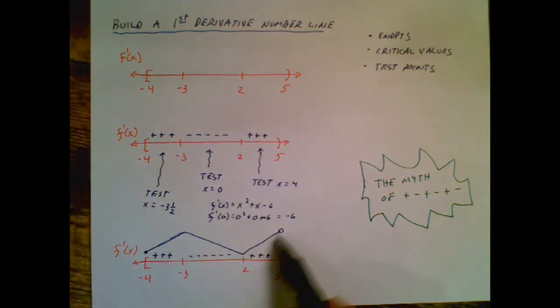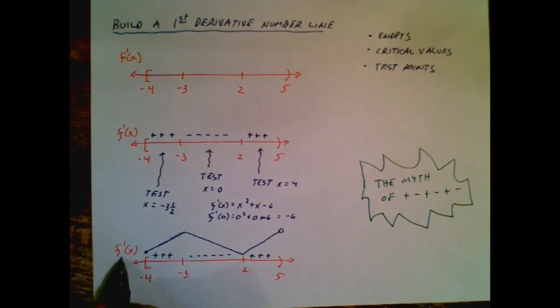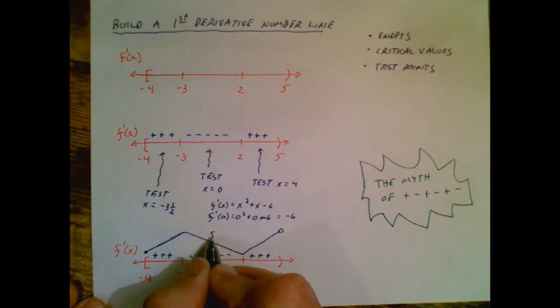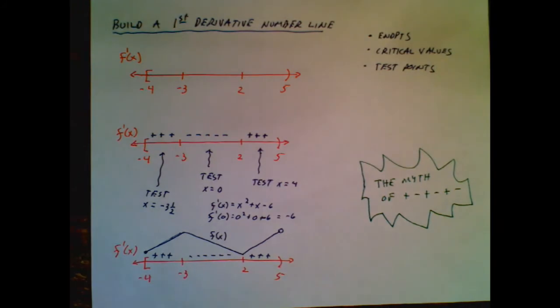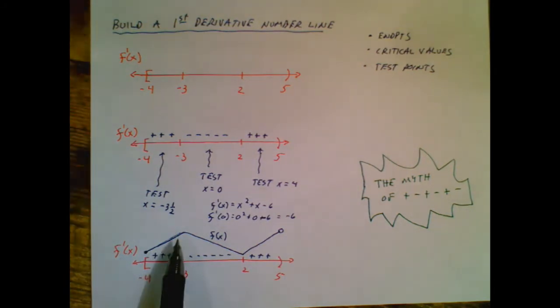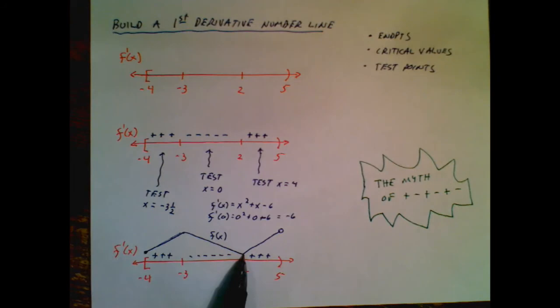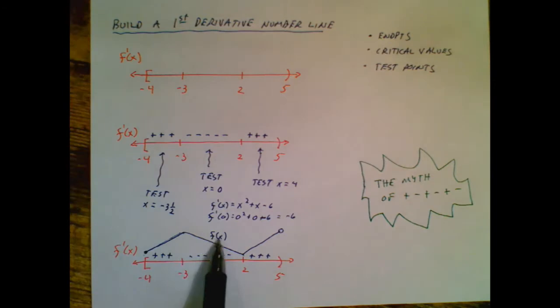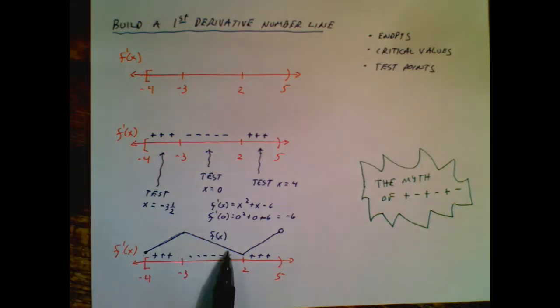And then uphill again. So although this is a first derivative number line, this blue sketch that you see is just an idea of what f of x is doing. So what I've done now is I have a primitive idea of where maximums and minimums might occur. And I also know where my function f of x is increasing and decreasing and increasing. So by filling out my first derivative number line, I have good insight into what my graph of function f of x looks like.